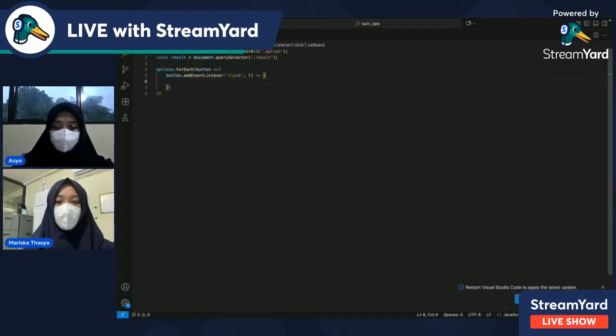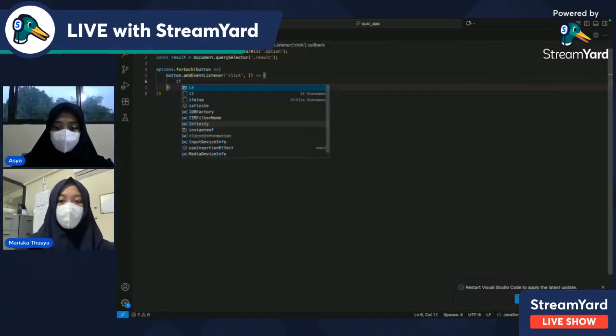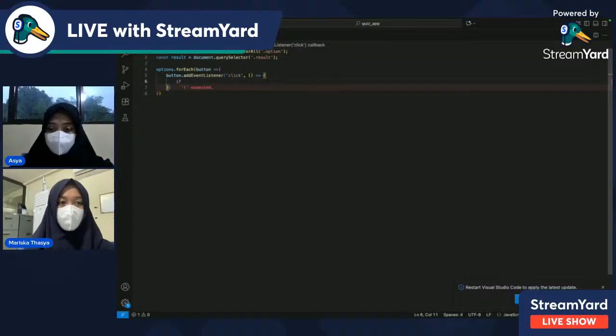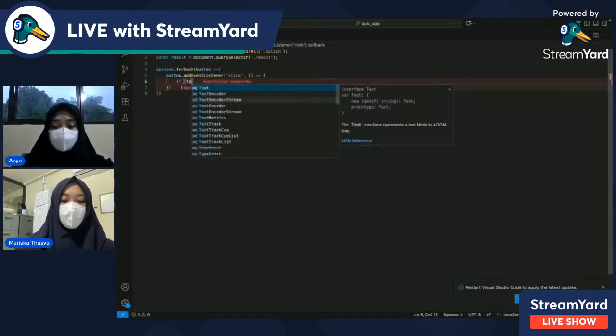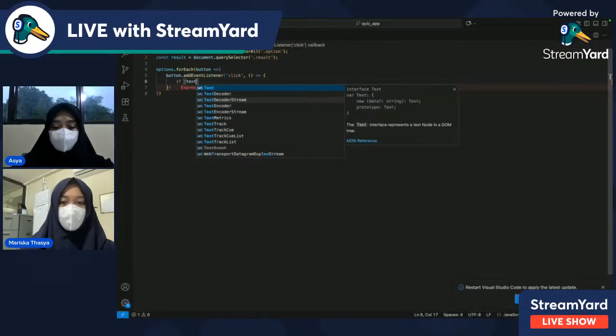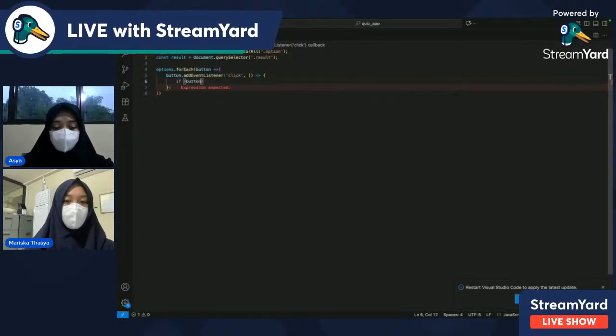Okay, now we check which button the user clicks. So we add if, and then we type button text content, and we use this operator.